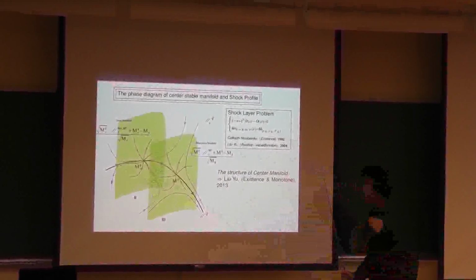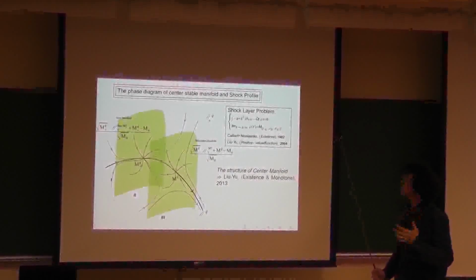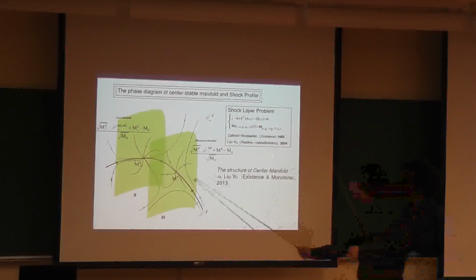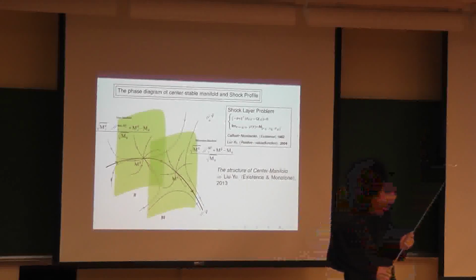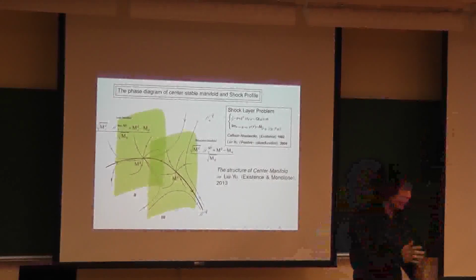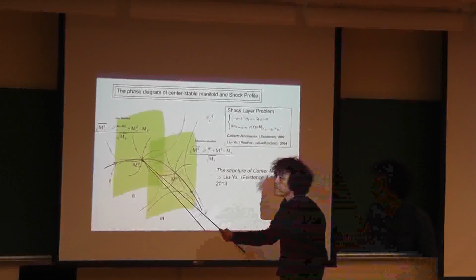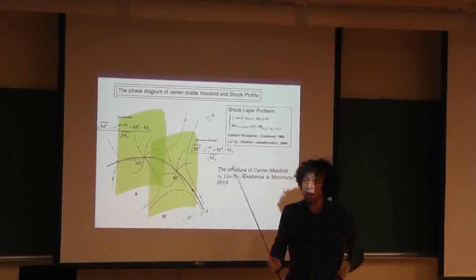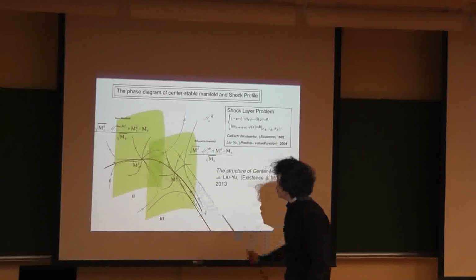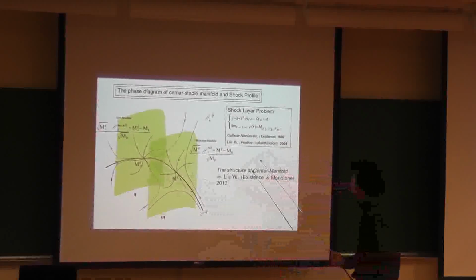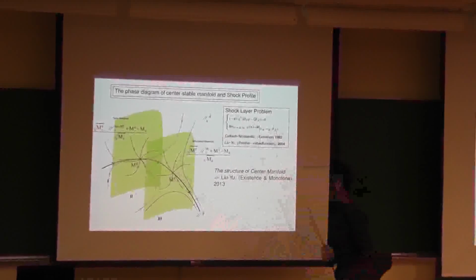So it turns out that now you want to look at the shock structure. You can restrict to this 1-dimensional problem. Before, our equation for the shock profile is an infinite dimensional problem, and after this reduction, it becomes a 1-dimensional ODE, almost like a Burgers equation. Everybody can solve it. So by using this, you can solve the existence of the shock profile, and you also prove that the shock profile is monotone by the coordinate on this center manifold.